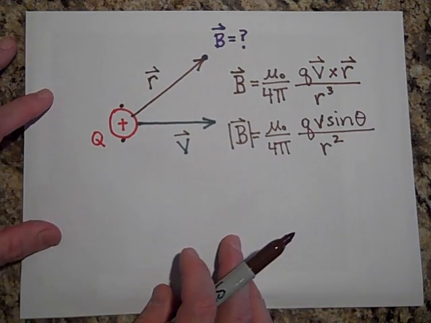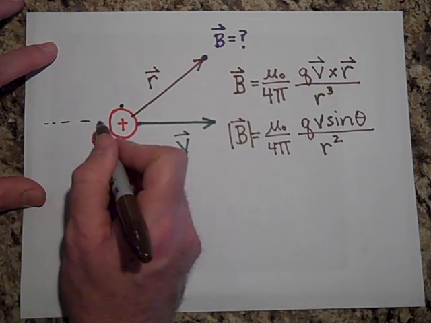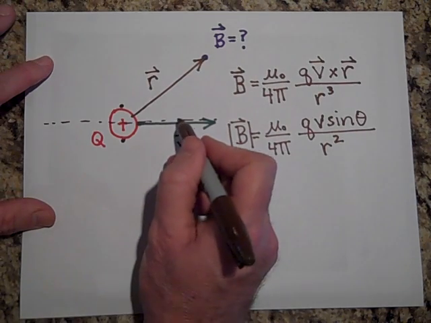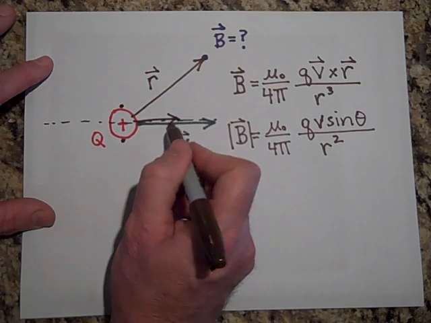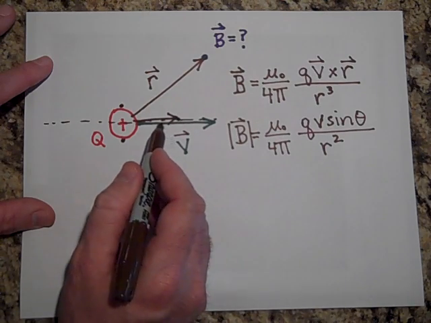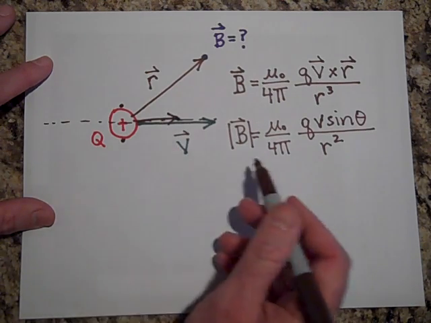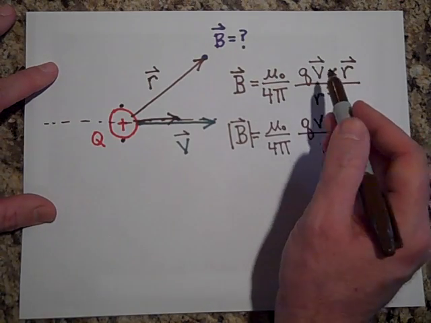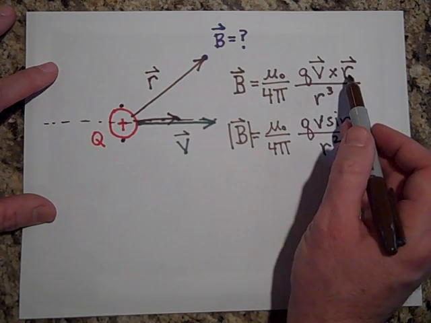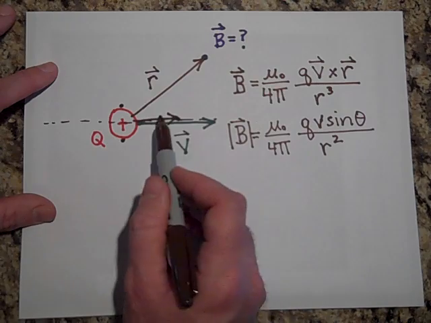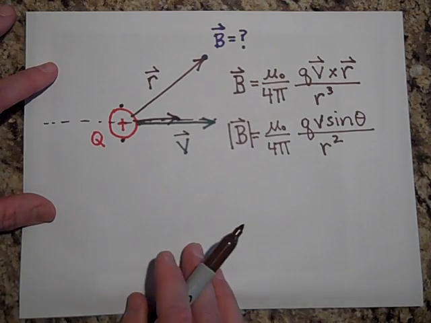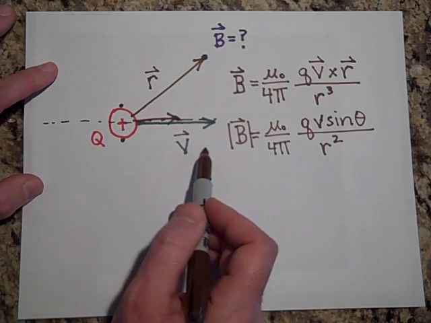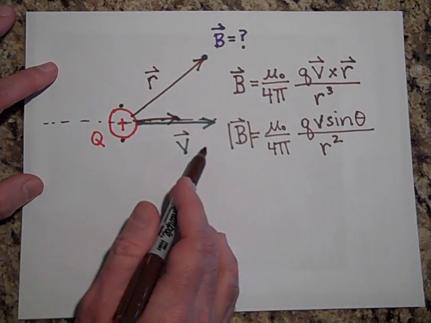As a matter of fact, along the line, if I wanted to know the field along this line, say right here, then I draw my vector R. And you see how the angle between V and R is zero. So when you do, how much of V is perpendicular to R? The cross product gives you the part of V that's perpendicular to R times R. And so how much of V is perpendicular to R? And the answer is none of it. So that turns into zero. So no field all the way along this line right here. But there is field here. It's just not as strong as the field right here.